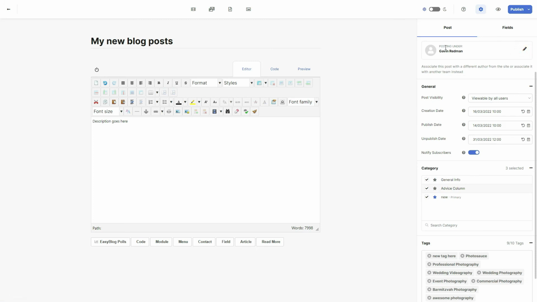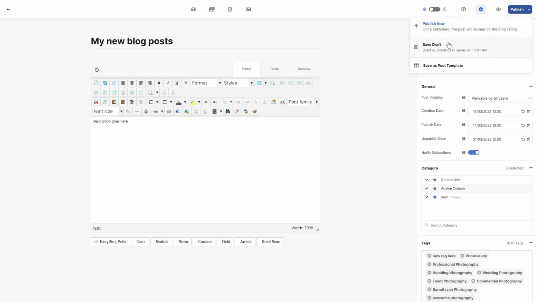Once you've finished adding and editing, you click on Publish Post at the top, and to publish the post immediately, select Publish Now, and your blog post will be published to your website immediately, or on the date that you specified if you did change the publish and created date. You can also save the post to drafts if you want to perhaps continue editing the post at a later stage. Once you have published your post, you can click on the back arrow on the top left of your page.